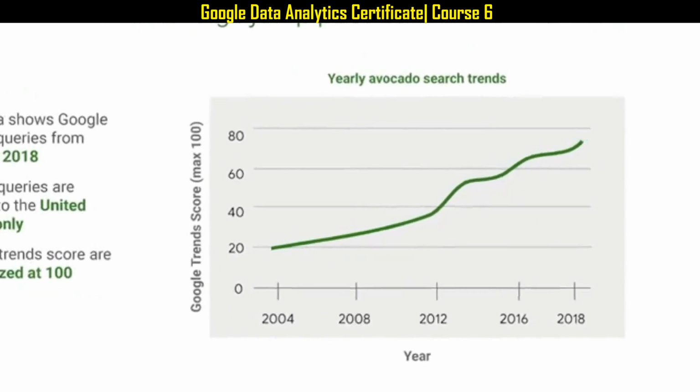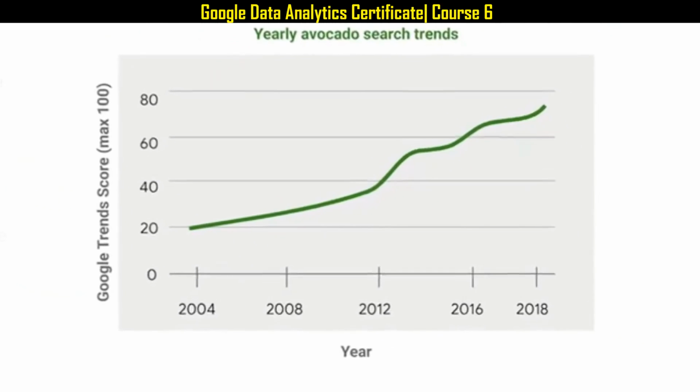Next, you'll want to explain the solution to your business task using examples and visualizations. A good example is the graph we used last time that clearly visualized the search trend score for the word avocado from year to year. Raw data can take time to sink in, but a good example or visualization can make it much easier for your audience to understand you during a presentation. Keep in mind, presenting your visualizations effectively is just as important as the content, if not more. And that's where the McCandless method we learned about earlier can help. So let's talk through the steps of this method and then apply them to our own data visualizations.